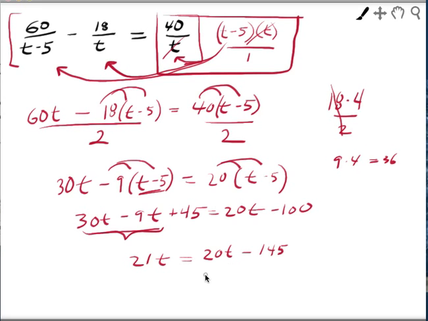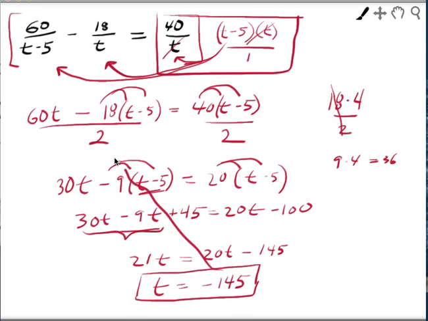Now we subtract 20t from both sides, and that's really nice because 21t minus 20t is simply t, equal to negative 145. Now that should be our answer. I'm not going to run this video too much longer. I'll let you do the check. I'll let you take the negative 145 and plug it in back here, here, and here to verify that this is a true statement. But I think I caught the essence here, and I hope this helps.